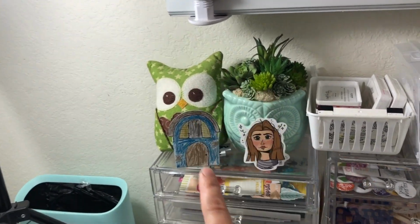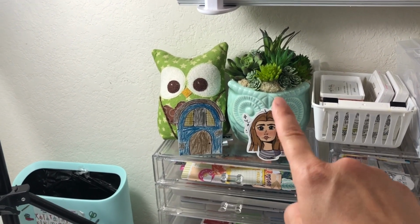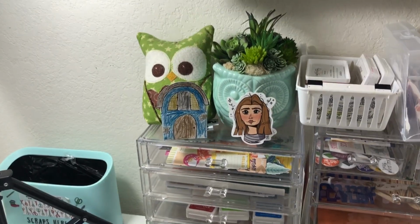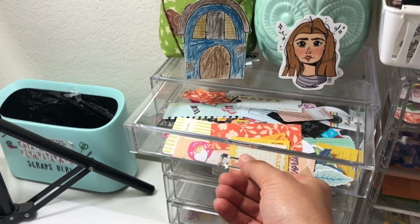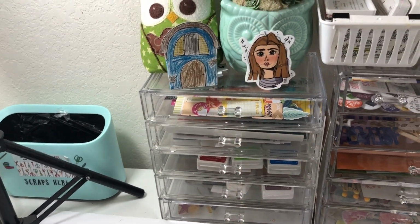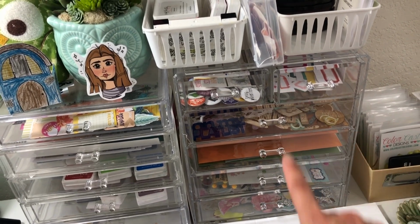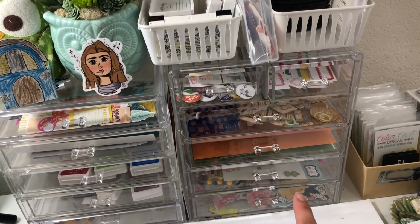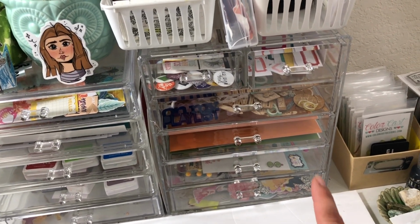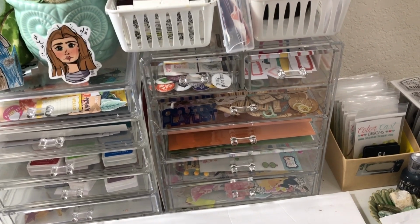So I have a few little decorative touches. This is from my friend Elizabeth. She's on Instagram. I'm not sure if she's selling these, but if she is, I will link her shop. Right here, I put a bunch of Citrus Twist ephemera. All of these, well, this one used to be 2 separate, and I stacked them. And then this is a really popular one with a lot of scrapbookers, and a lot of people get it on Amazon for like $28. I actually found this one at TJ Maxx for 20 bucks. It was the last one, and it was several months ago, but it was a score, definitely a score.